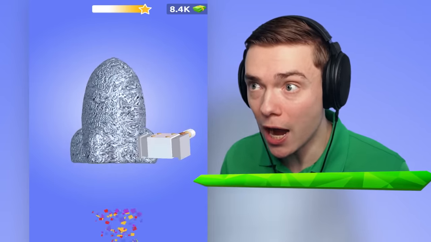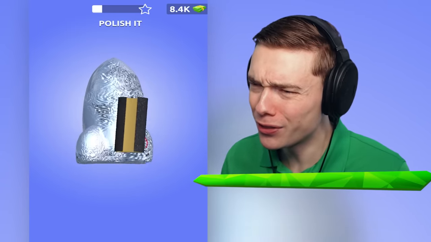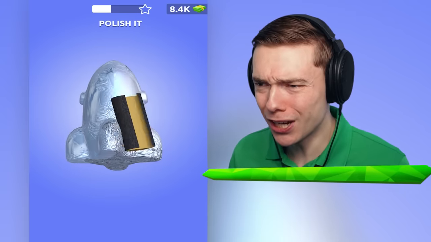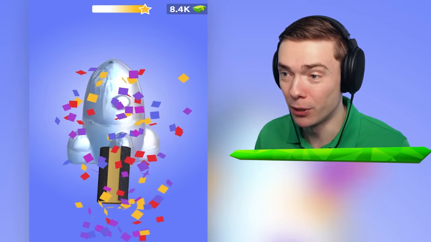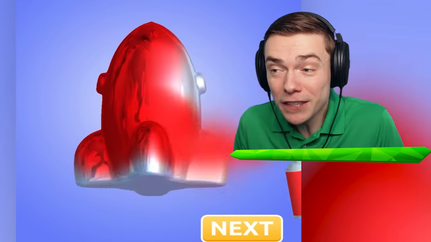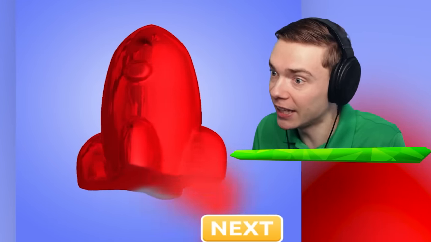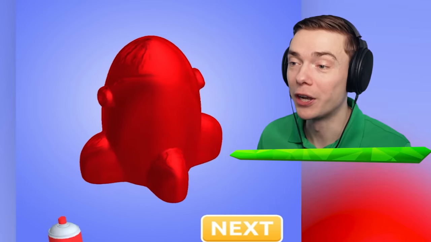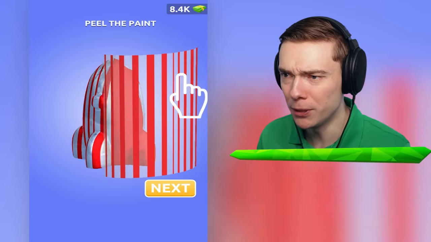Wait, what if it's not a rocket, but a squid? I mean, I don't think so. Yo, but a rocket doesn't have those protruding things on the side, does it? All right, let's polish this bad boy to perfection. Then I am definitely gonna spray red. If it's a squid, it could be kind of reddish. But if it's a rocket, it's gotta be red, of course. Come on now, look at it. Oh my, I do think it's gotta be a rocket. Let's give it some stripes.